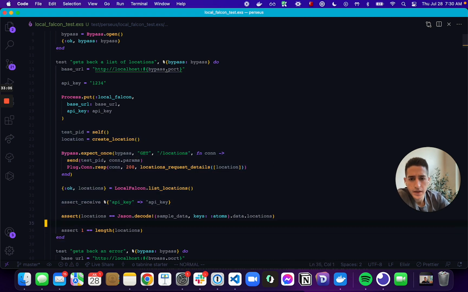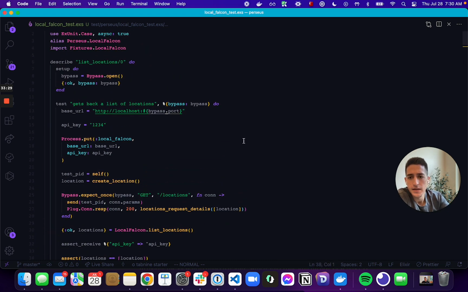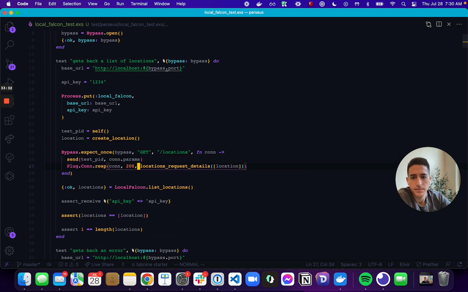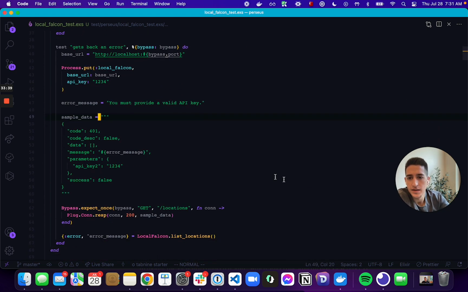Okay, and now instead of sample data here, it's going to be that. Gotta clean this up a little bit. We'll basically have these just created for us, and now we won't have to have all this.